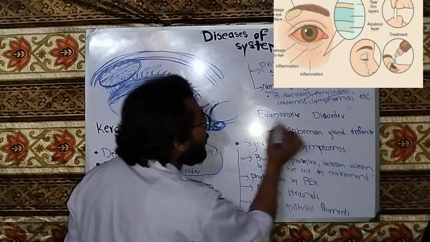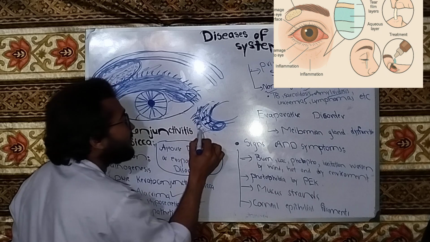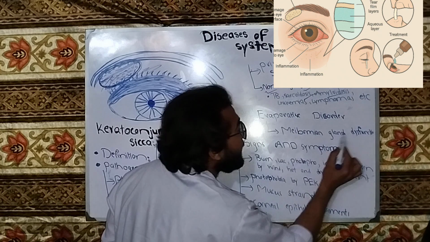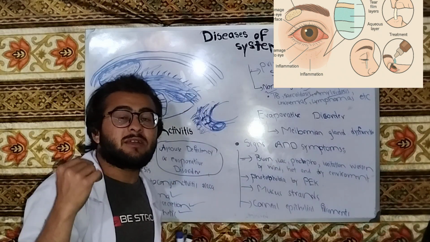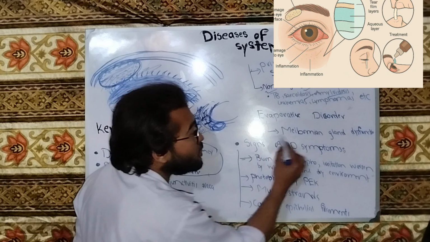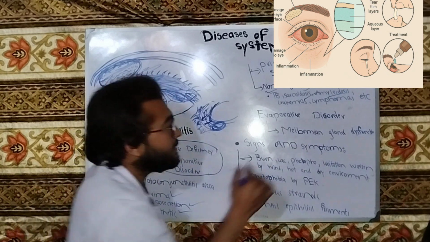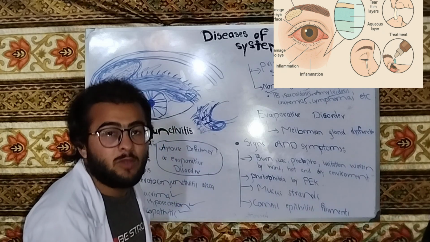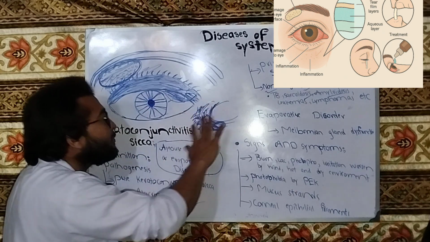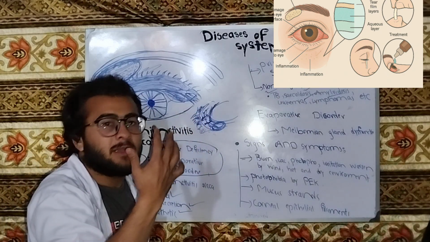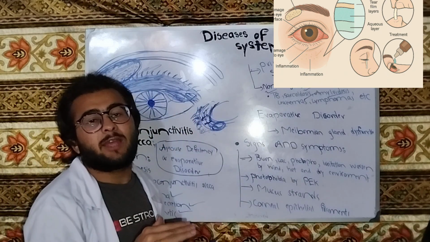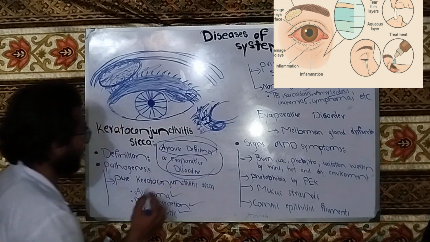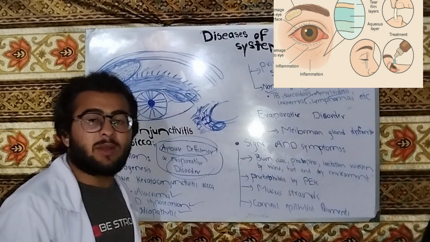Now, what are the causes of evaporative disorder? What are the causes of an unstable lipid layer over the tear film? This is meibomian gland dysfunction, and we have discussed posterior blepharitis in detail in the previous lectures. In posterior blepharitis, there is dysfunction of the meibomian gland. The meibomian gland is present in the eyelid, and produces an oily secretion that keeps the tear film stable by putting a lipid layer over the aqueous part. So this is about aqueous deficiency and evaporative disorder and the pathogenesis of Keratoconjunctivitis Sicca, or dry eye syndrome.